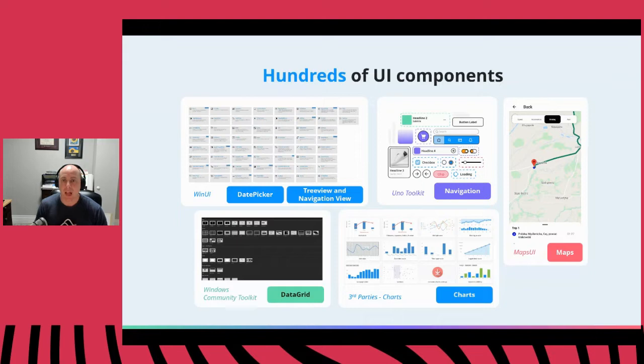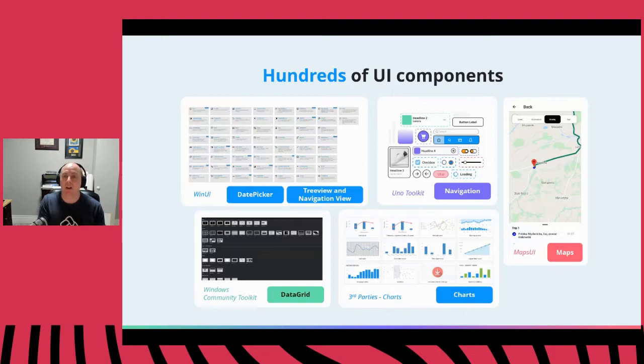And there's also things like the Windows Community Toolkit, right? As well as third-party vendors, like charts from places like Live Charts or maps from things like Maps UI. And so the great thing about this is these vendors and these controls like the Windows Community Toolkit and Live Charts and Fusion and all these people, they've had controls that have been targeting the UWP or the WinUI APIs.